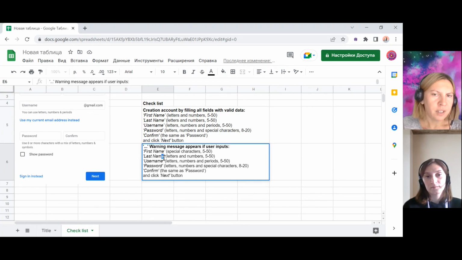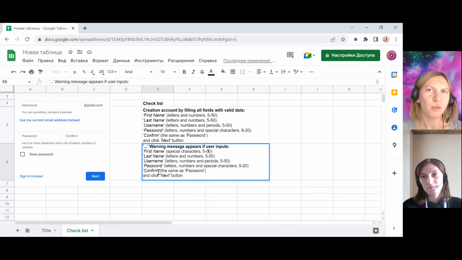And all other fields should be filled with correct data, and also not to forget about clicking on the next button. Then we should verify incorrect length and go to the next field, but this is a good idea for one of the next videos.